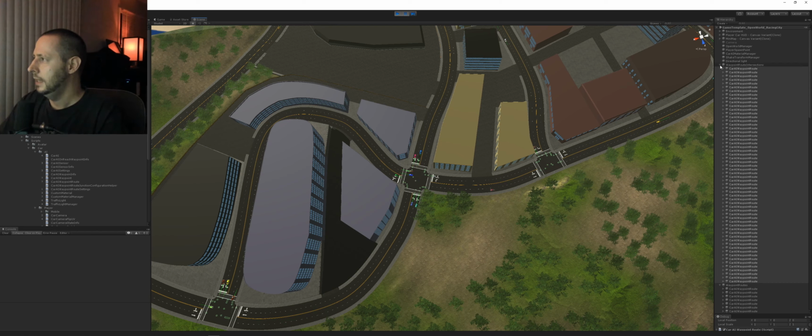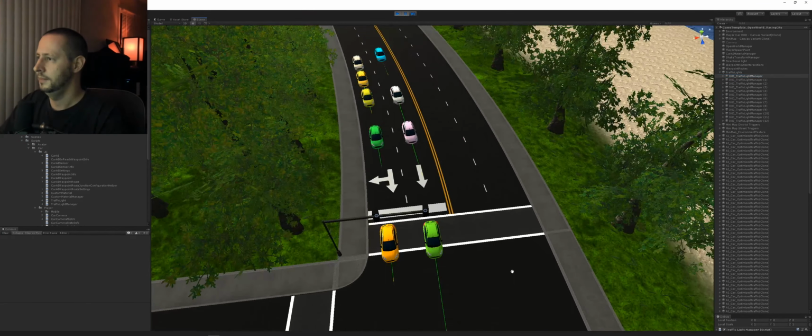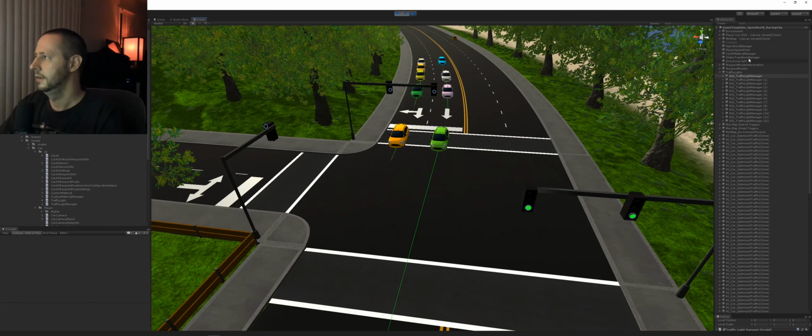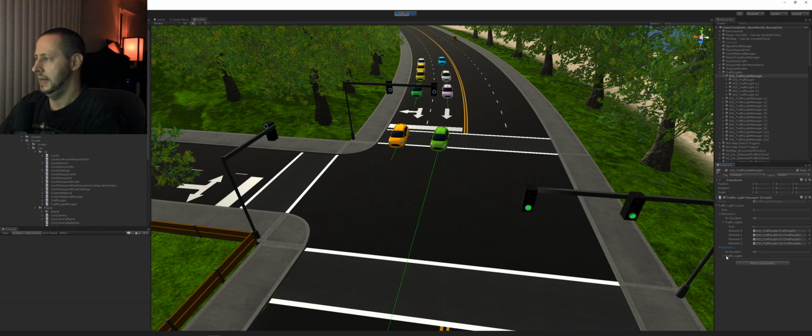And then on top of that, to get the traffic lights to work, I have traffic light managers. So here's a traffic light manager. It's kind of uneventful. Traffic light manager basically consists of just an array of, let me get this off of debug mode. Basically it just consists of an array of traffic lights, and in those traffic lights, that I just sequence them.